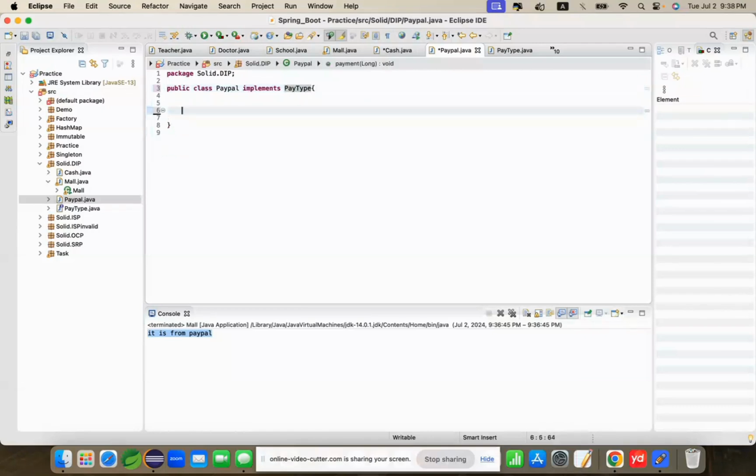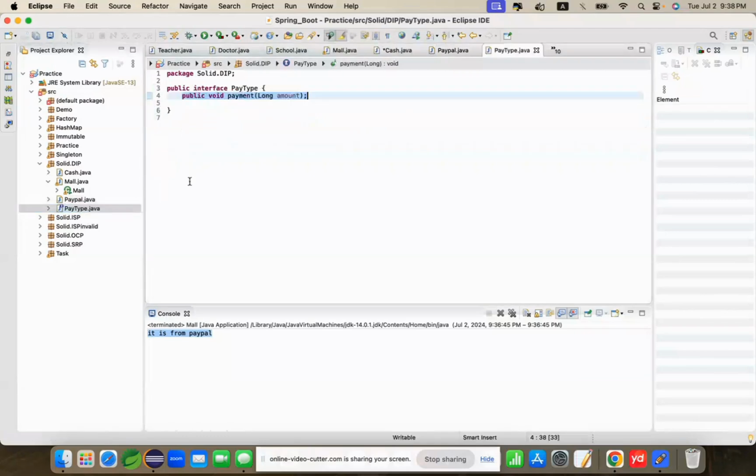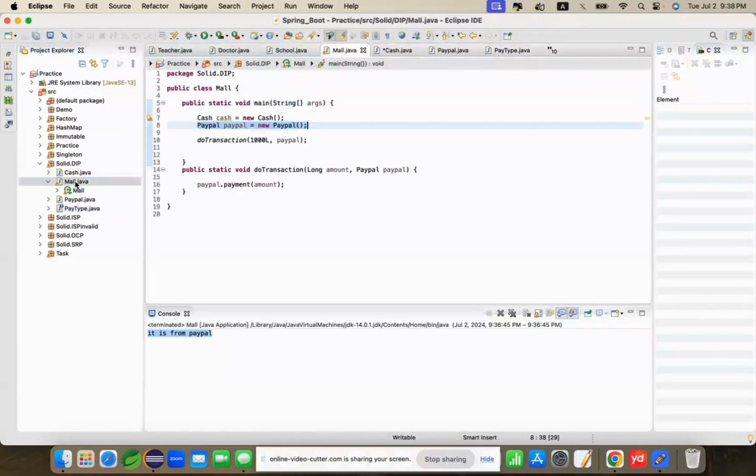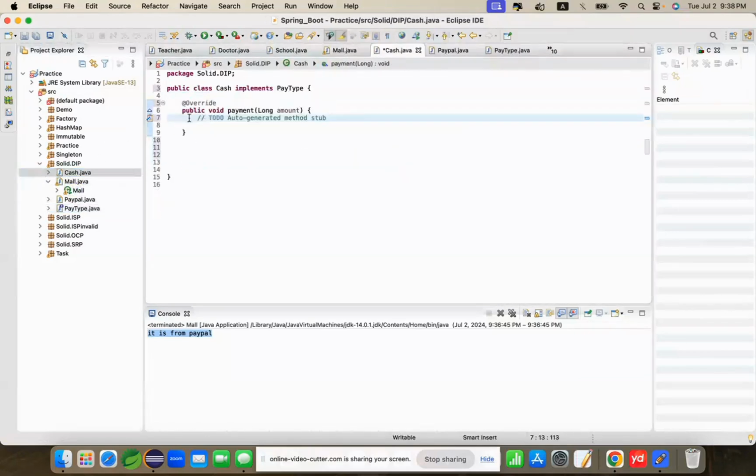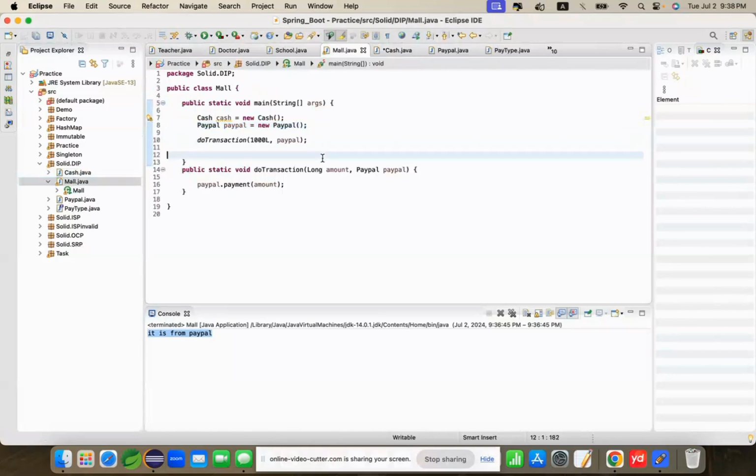Now we remove this one. I can see here. Now go back to Mall. You can just print System.out here. We can print something out here, and then let's go to Mall.